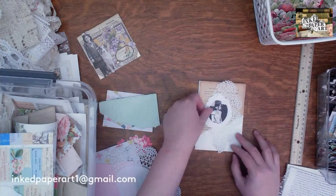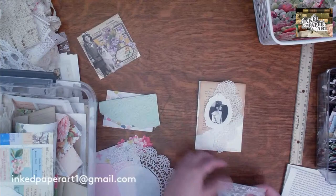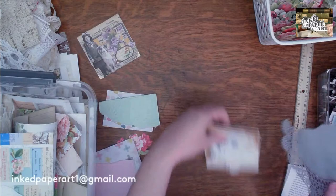And then it needs a little more. But I mean, we could use regular lace or that. That's where we were on that one. No, no. Disregard, no, no.